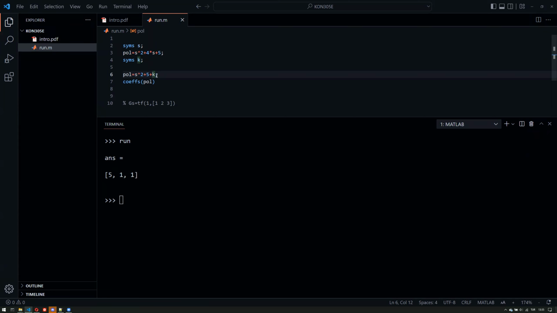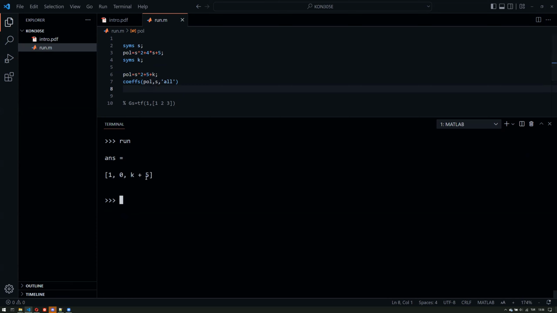Why shouldn't it? Therefore, you can provide it a symbolic variable in order to say that you should care only about the coefficients of s. I want the coefficients of s, nothing else. If you do that, at least it fixes the problem where we have k plus 5. But still I'm not happy because I want to have this descending order and I want to fill the missing coefficients with 0. Therefore, what you can do is tell Matlab to look for all the possible coefficients.